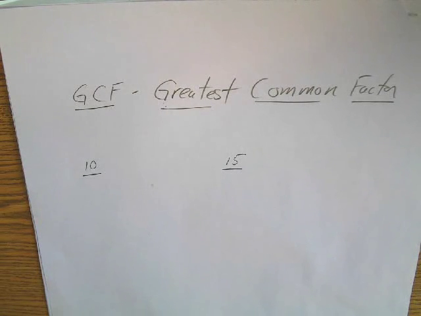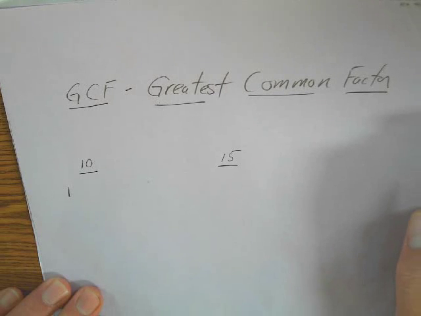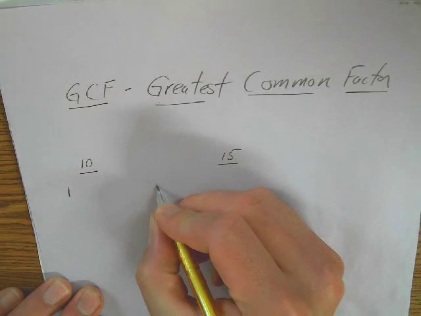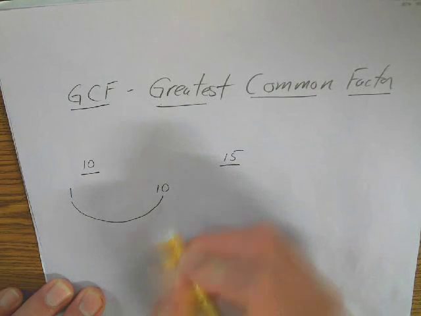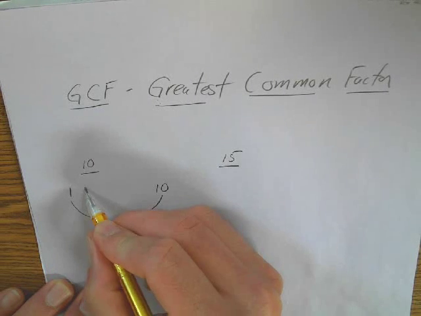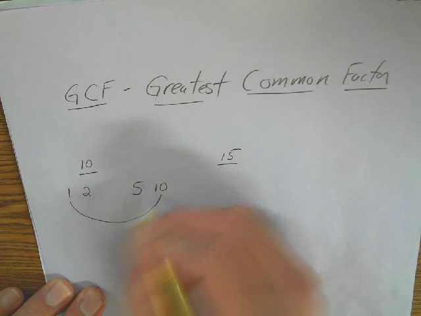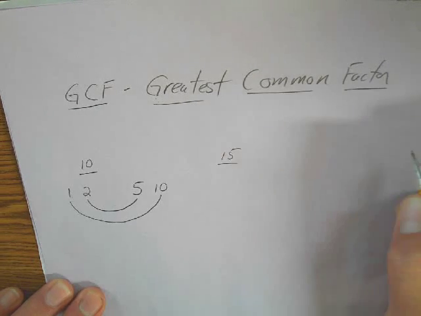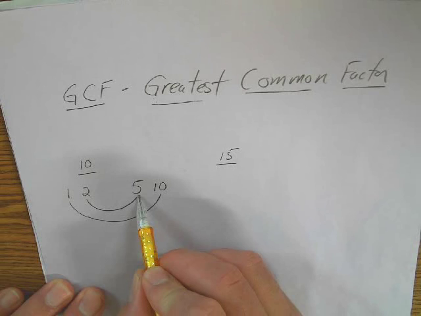So for instance, all numbers have a 1 as a factor, because 1 times anything is going to give you that number. So we start out with a 1 and a 10, and then I'm just going to draw a little arrow here to connect them. So 1 times 10 gives us 10. Then we check with a 2. Is there something that 2 can multiply by to give us 10? Of course, that's going to be 5. 3 will not go into 10 evenly. 4 will not go into 10 evenly, and then we're back to a 5 here. So then 5 and 2 go back together, and then we're done for the 10.